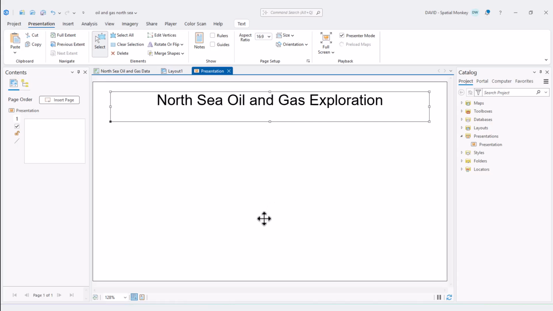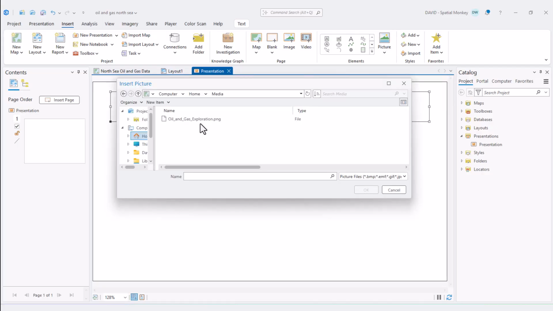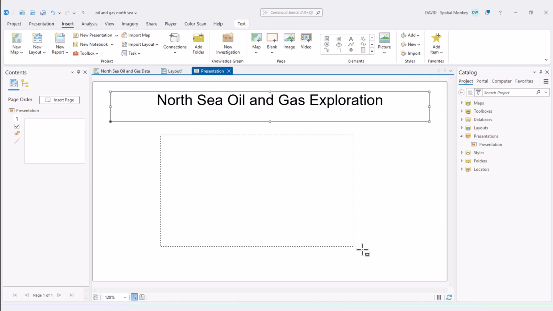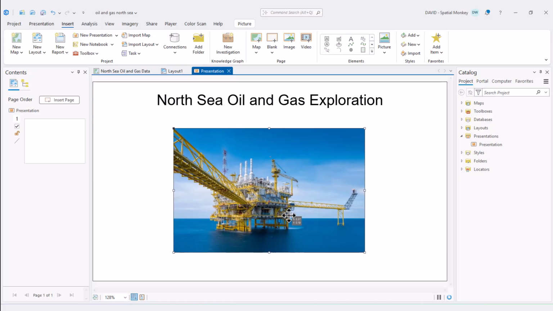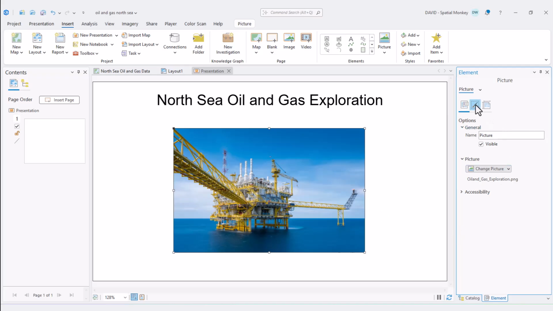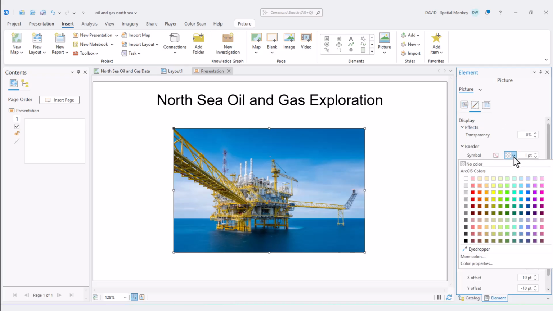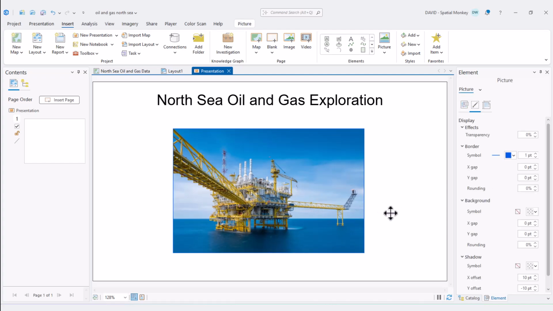Now we can't add maps to these blank pages, but we can add images. So let's go to Insert, and we can add text as well, of course, but let's go to the picture, and we can either add from a local file or from a URL. And let's add this PNG, and then we just need to position and size it. And of course we can move it around. And if we right click and go to the properties, we could add a border, for example, and so on. So once we're happy with that, we've got our title page.